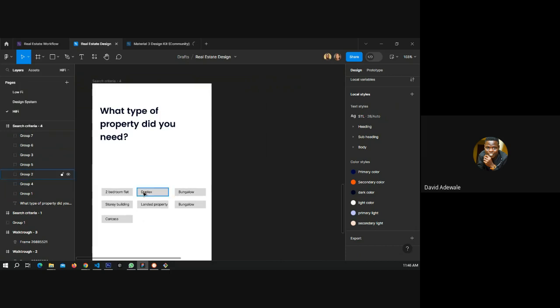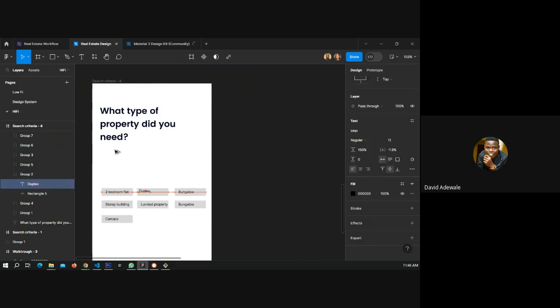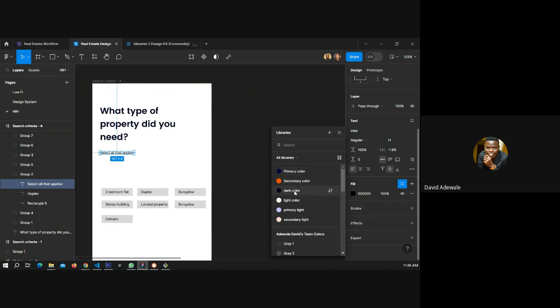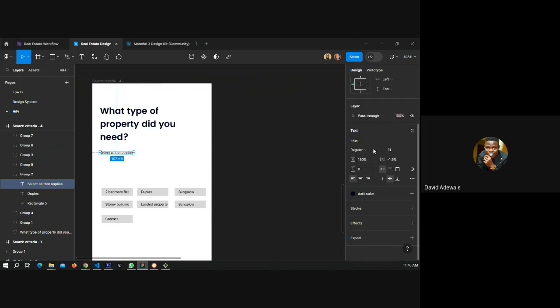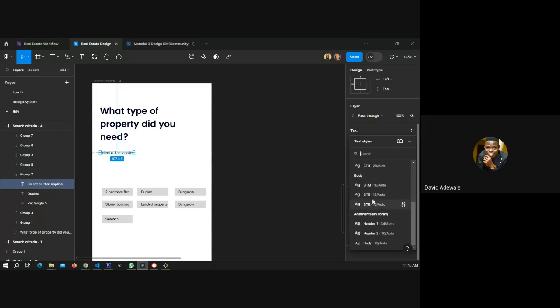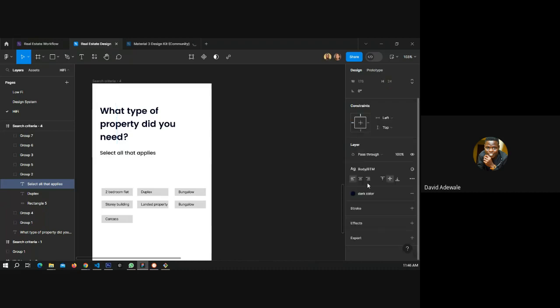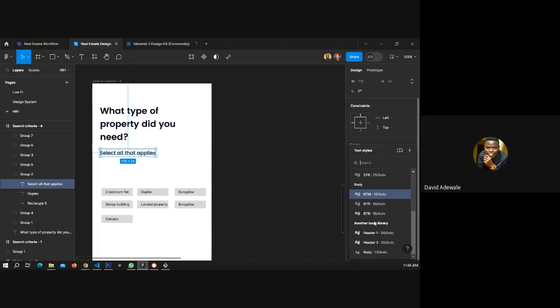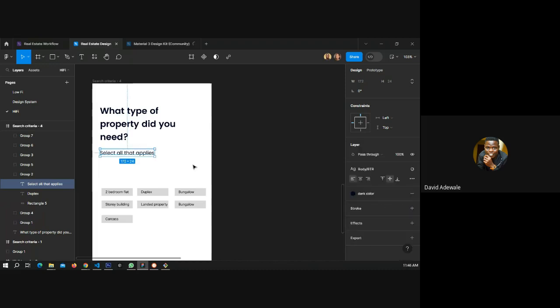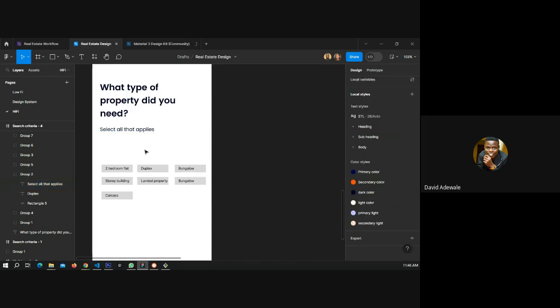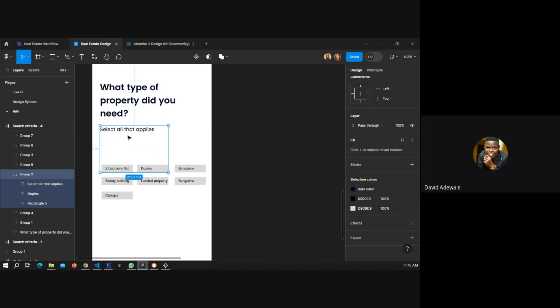So we can just have a simple text here that says select all lines, and then the text should be body medium. Oh, sorry, is this our body? In fact, it's too big. Let's find regular. Yeah, let's leave it as regular. So what's this? On group.